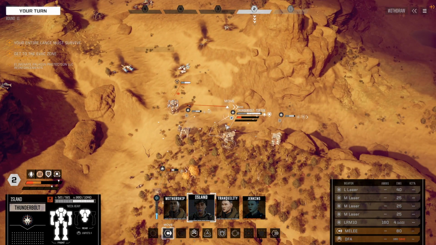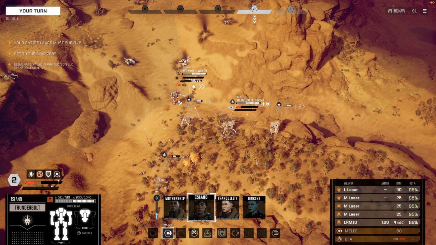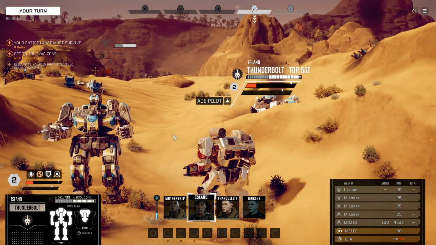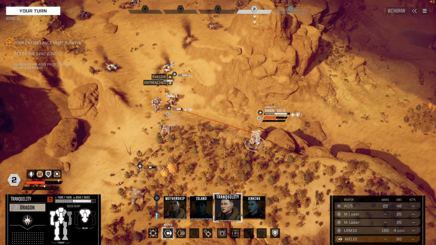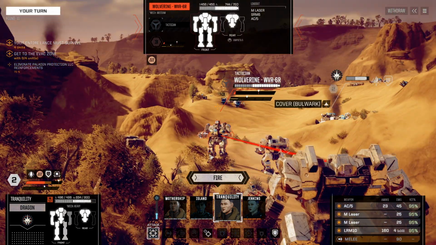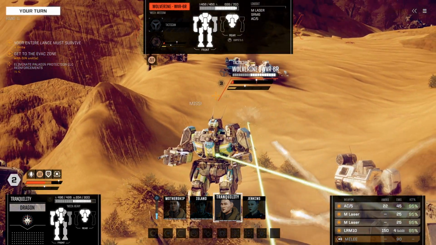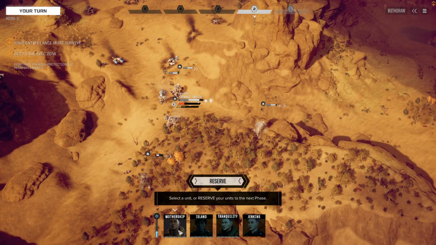Hostile eliminated. Nice. One dead Enforcer. And we will step forward with the Thunderbolt just to assert dominance on this Wolverine. Aye, aye. Excellent. The Dragon can now fire on this Wolverine, who is now all alone without a friend in the world.